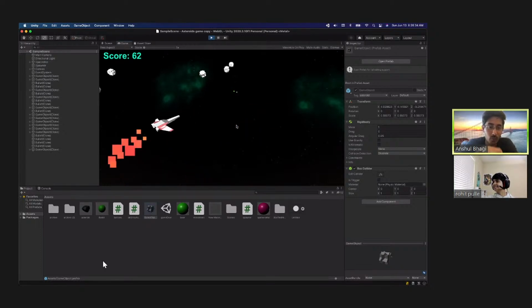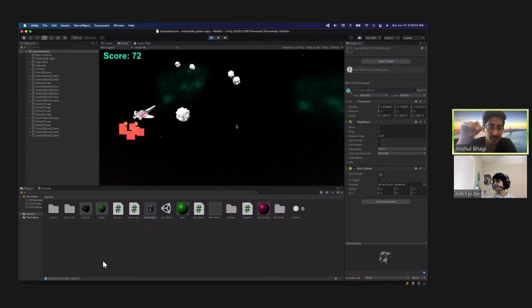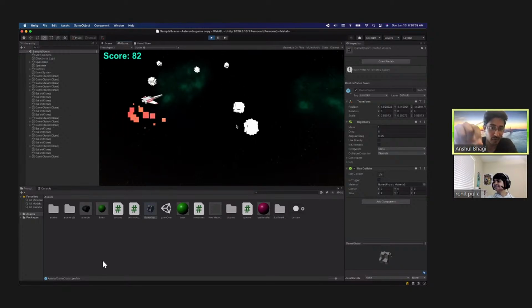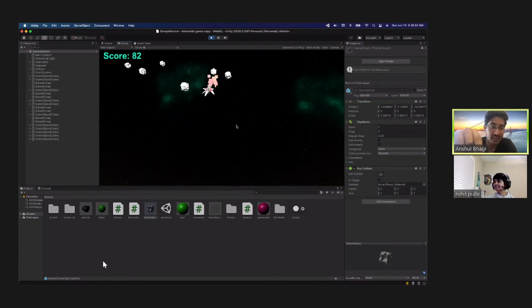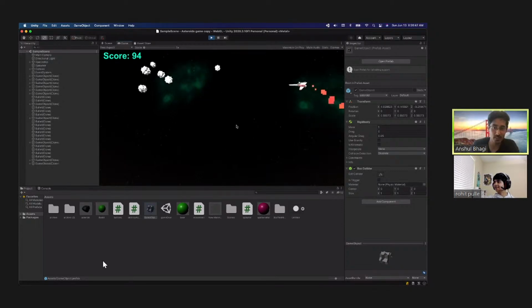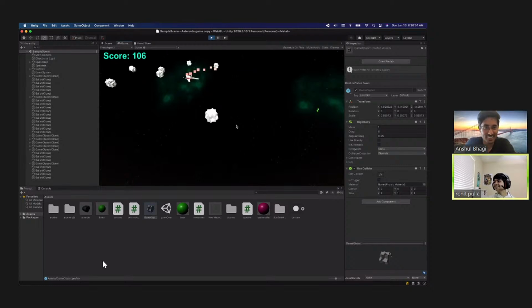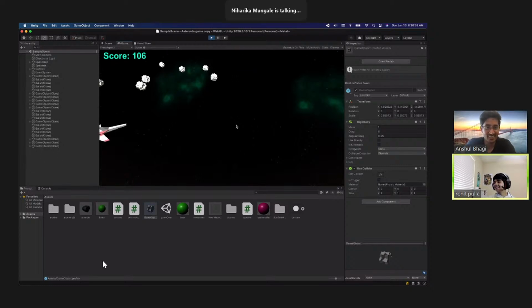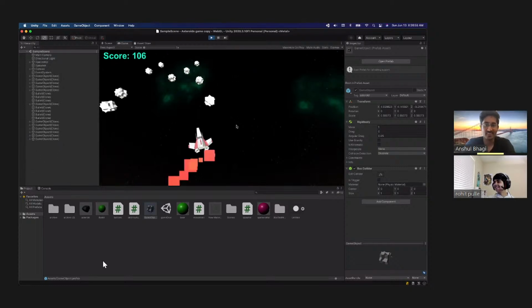Guys, did you see what he did? By the way, while we were all asking questions, Rohit has changed his game to add a particle system for a flame trail, and he's added his own custom asteroids. So to your point about designing, while we were so busy listening to him answer questions, he did some magic. I didn't even notice. I'm noticing it now. That's awesome. That's very awesome.